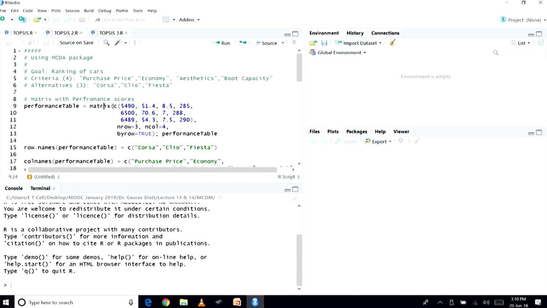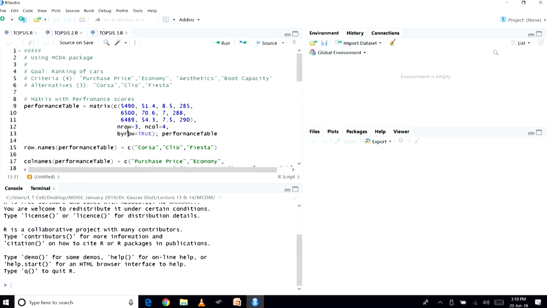Since we have 3 alternatives and 4 criteria, you can see we have 12 values in the first argument of the matrix function, and these 12 values have been combined using the c function, the combine function. The second argument is the number of rows, that is 3, then the third argument is the number of columns, that is 4, and then byrow, whether these values are to be arranged by row or by column.